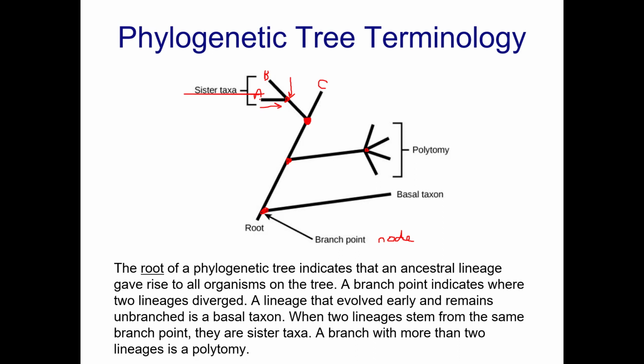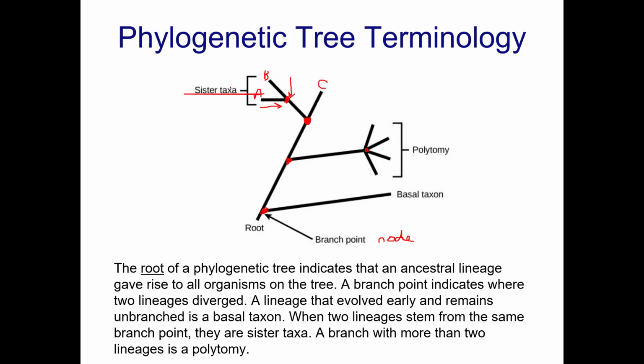So A and B are more closely related to each other than A is related to C, or than B is related to C. So C is a more distant relative because of the branch point, the node, the common ancestor for any of these groups. You look at how far back on the tree you have to go before you reach that meeting point. And that's a really important concept in interpreting evolutionary trees or phylogenetic trees.